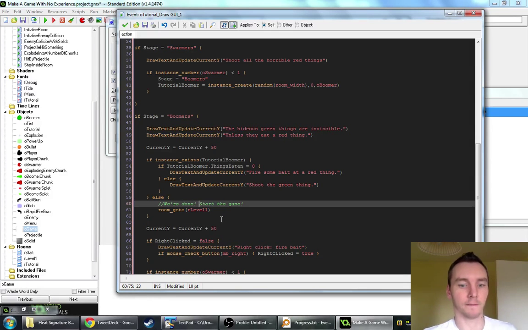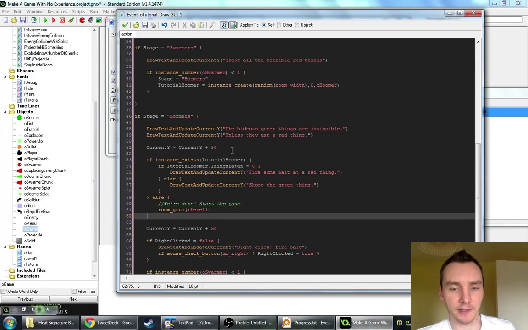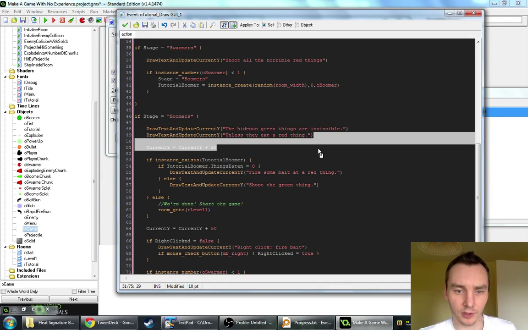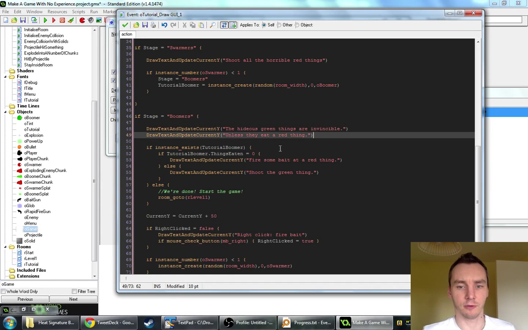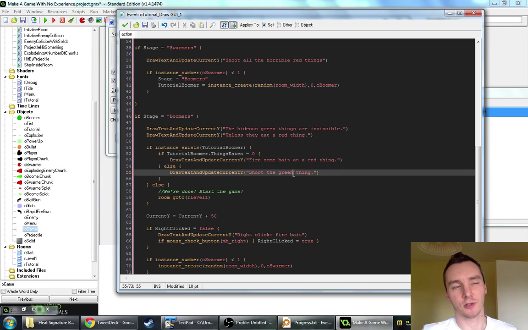We're done. Start the game. And I decided these spaces weren't as good as I thought, so I'm going to get rid of the first one, I think. So it'll be 3 lines of instruction text and then 1 line of controls that will disappear once you've understood it. The only thing I don't like about this is when this changes to that, it's not super obvious. It doesn't sort of immediately grab the attention because there was already a line of text there, and now there still is.